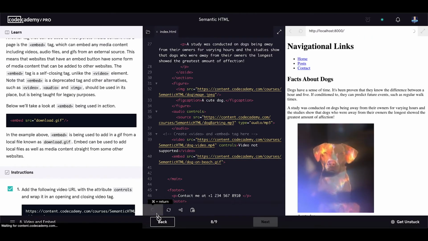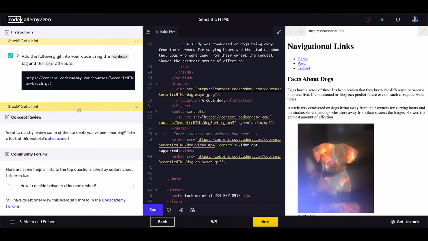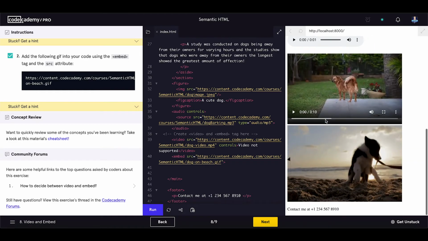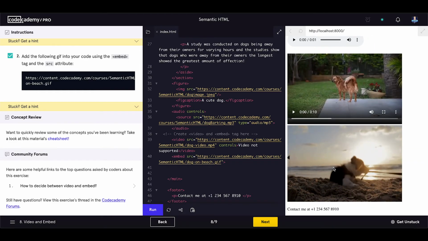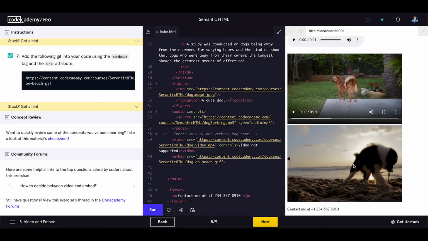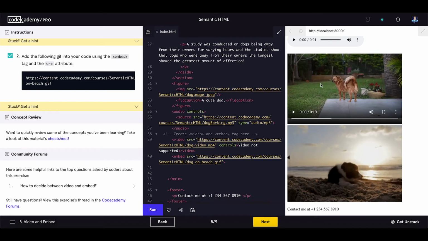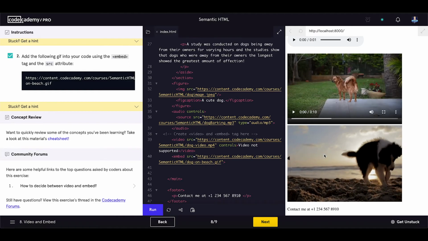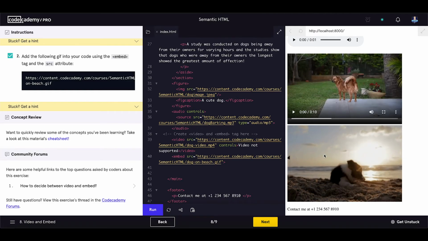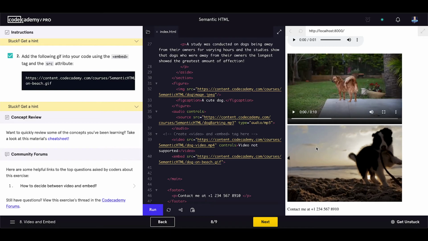And let's save it. And it is correct. Let's see our GIF image, and it is right here. Okay, we added one video and one GIF image to our page using the video tag and embed tag.